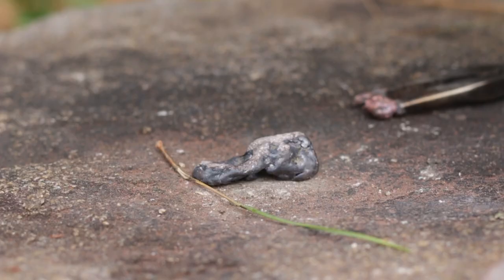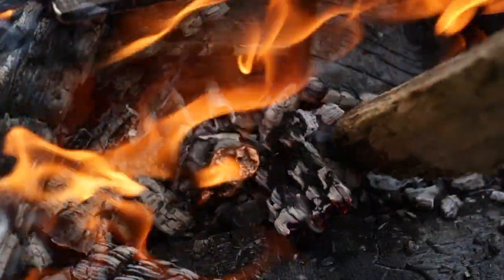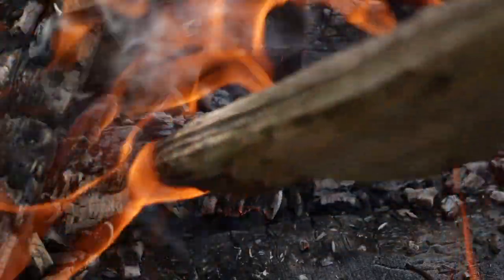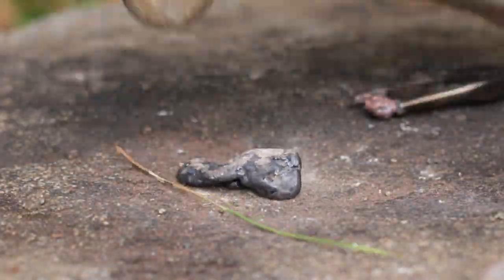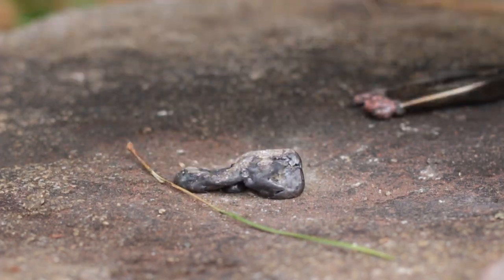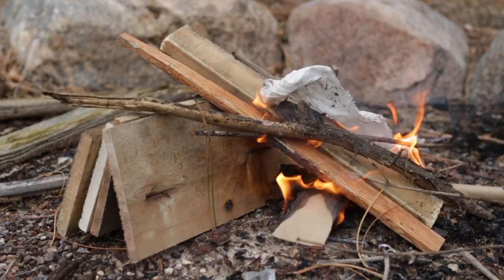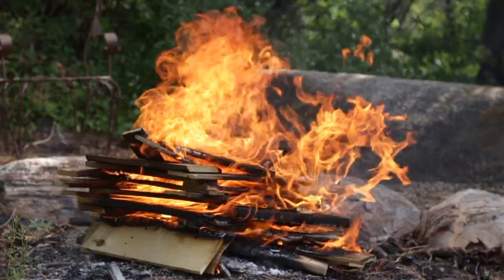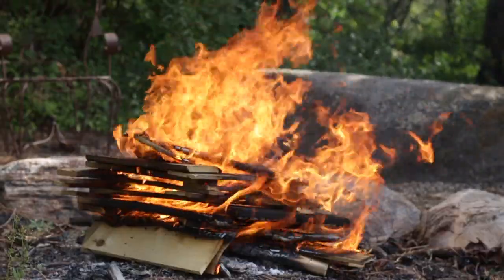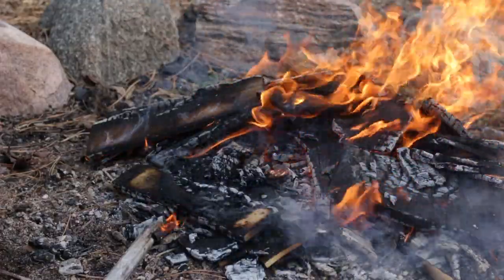Hammering copper makes it harder, so cold hammering is difficult. In order to work it more efficiently, copper can be annealed by heating it up in the middle of a hot fire. This softens the copper, allowing it to be shaped considerably easier. I created a fire from old pallet wood and placed the copper nugget inside. The natives would have likely worked on multiple nuggets at a time, pounding one nugget as the other heats up in the fire. Even a quite small fire can heat the copper up enough to be pounded.